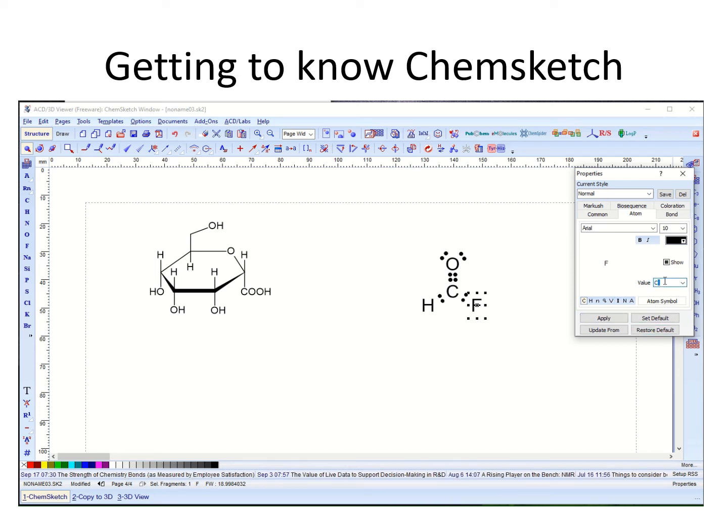For example, I put it as C and apply. Then it becomes CH3. And then if it is too small, you can make it bigger. Or you can change it based on here. How many points? Like 16, I think. Apply.